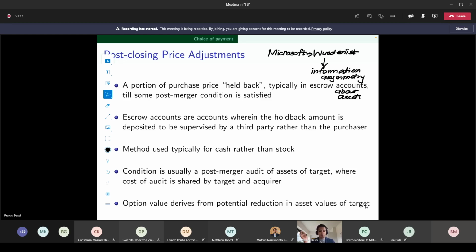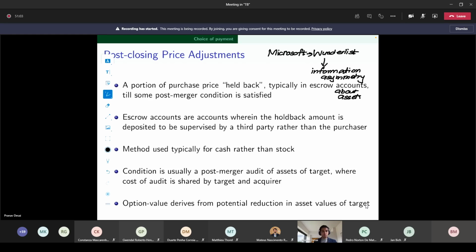So when you're acquiring a private firm, as we covered in the first class, many times you might want to pay a little bit of discount, which is quite good for the acquirer. But at the same time, because there's information asymmetry about the performance of the company, as well as about the assets held by this company, you might want to incorporate these options so that you do not end up with a bad deal ex post.